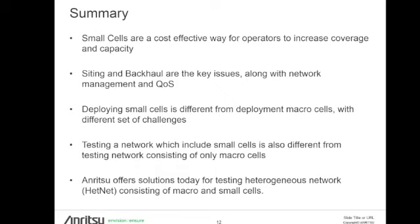The network has to recognize the fact that someone is now moving at a certain speed or changing cells very quickly if you were to keep them on small cell coverage. So the network has to make an intelligent decision to hand over to the macro cell so that that device doesn't keep impacting the small cell in terms of taking up the resources to handle the mobility. It could be handing over from cell to cell to cell every 10 seconds or every 20 seconds. So mobility becomes an intelligent decision that the network has to make to perform a handover.